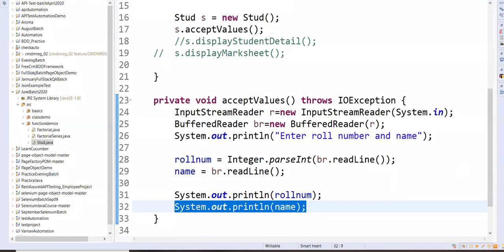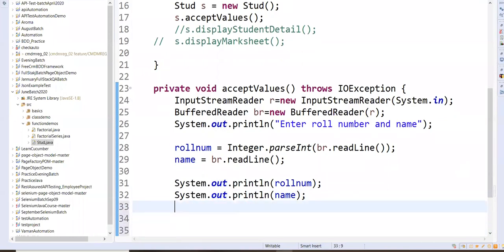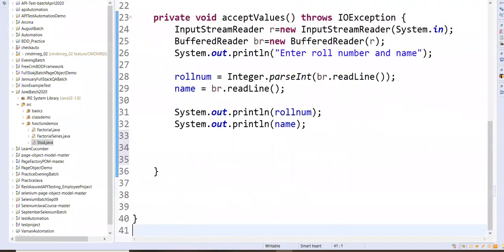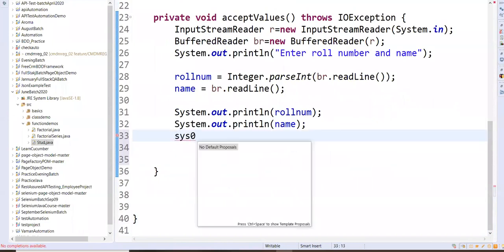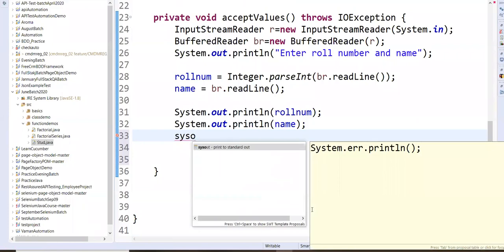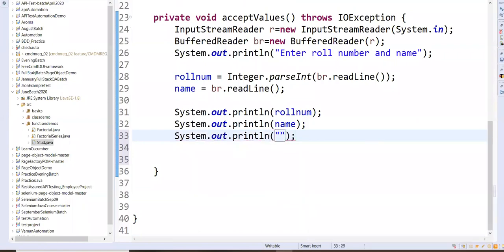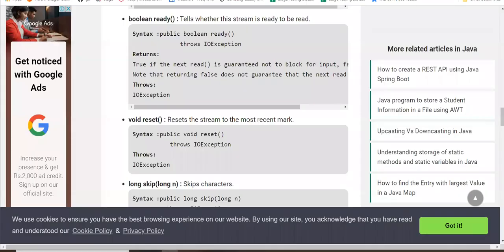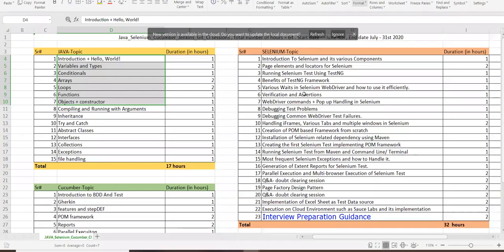Okay, once we take it, let's take other values also. What are the other values? We want to take Hindi, English, science, and maths, right?